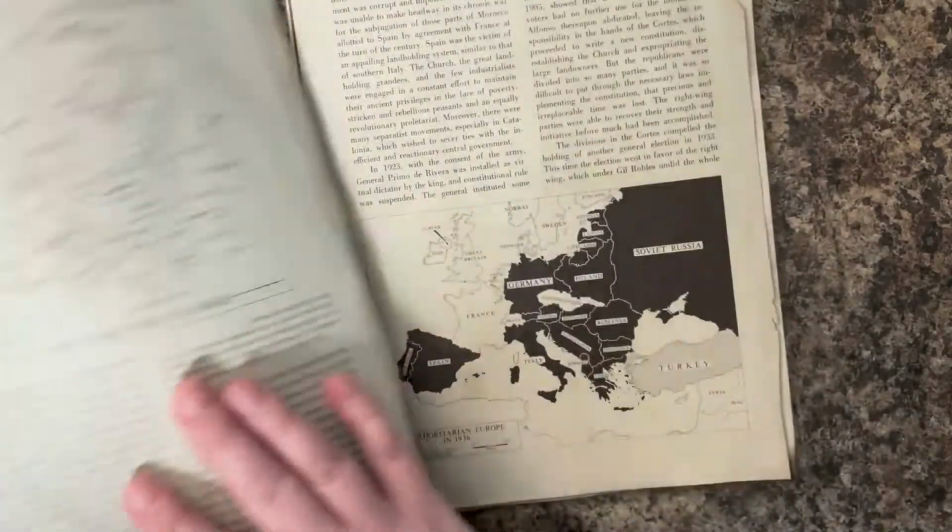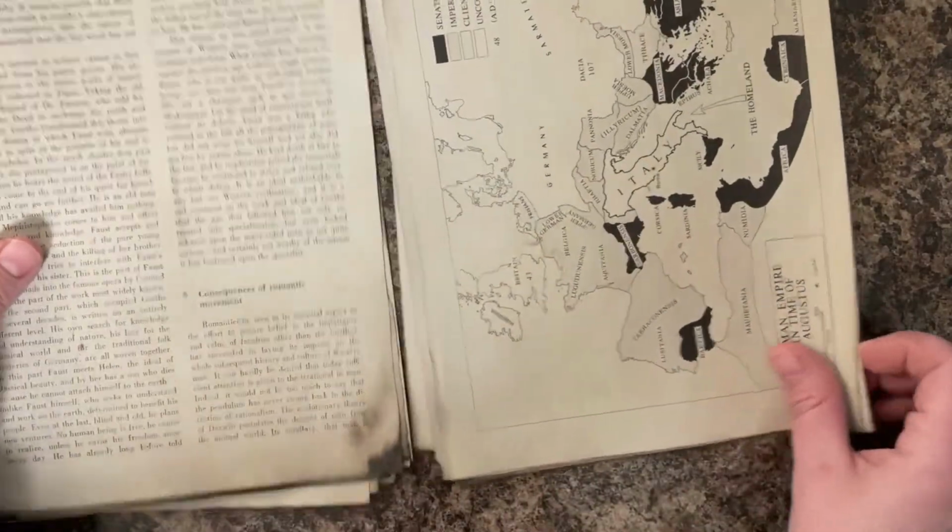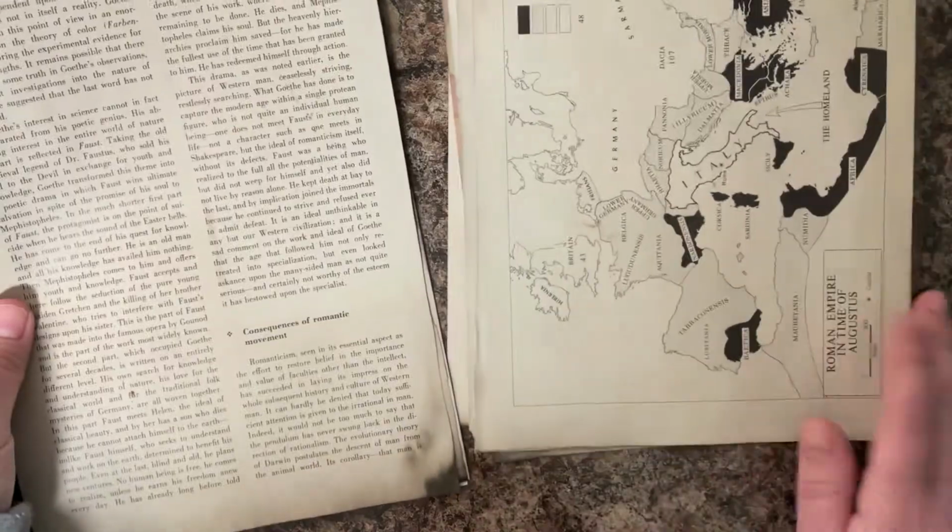So fun. The book pages, again, they all turned out really well. You can see where some of these touched as they were drying, and they've got that really nice gray color on the edges. Super fun.